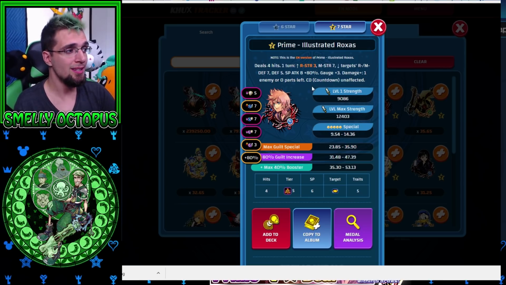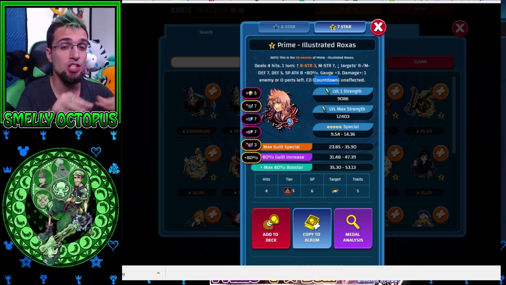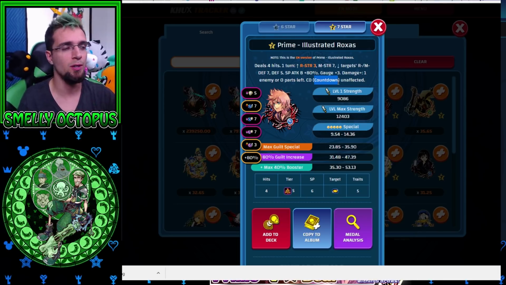The really unique thing here, again, is countdown unaffected. Now, if I'm wrong, correct me in the comment section, but I'm pretty sure countdown means the enemy's counters. So the blue counters and the red counters, when you activate this metal, he does not touch them at all. So this metal's got so much going for him all in one package that it's just incredible to see that they released a metal like this.